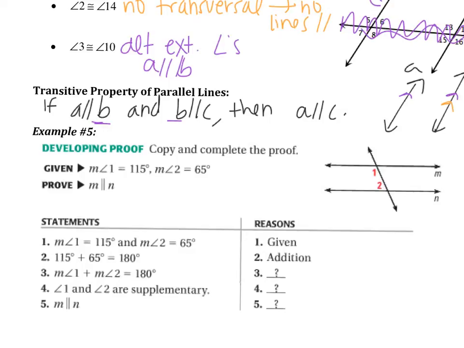This is just an introduction to proofs — we'll do another day of just proofs, but stick with me through this one. The first statement is that angle 1 is 115 degrees and angle 2 is 65 degrees, and we want to prove that the lines are parallel. I know these are given. Then I know that 115 plus 65 equals 180 — that's addition. Next, I went from 115 plus 65 to the measure of angle 1 plus the measure of angle 2 equals 180, because 115 was replaced with angle 1 and 65 was replaced with angle 2 — all from the first statement. This step is substitution.